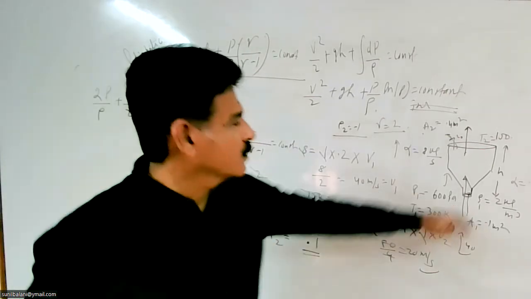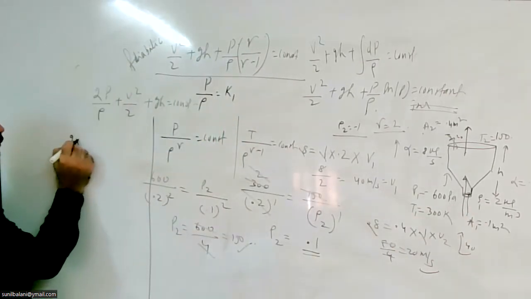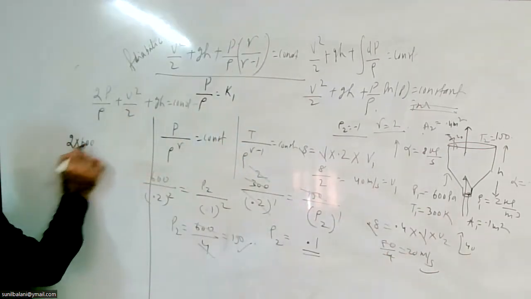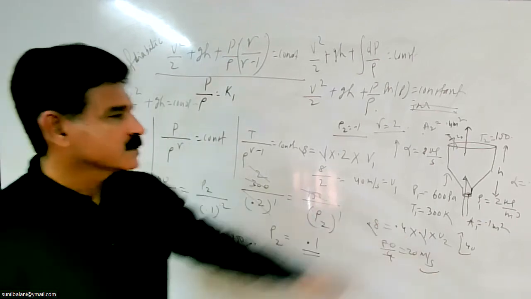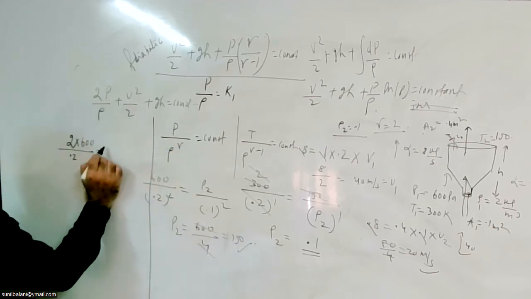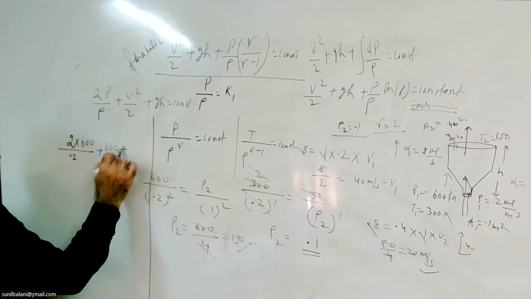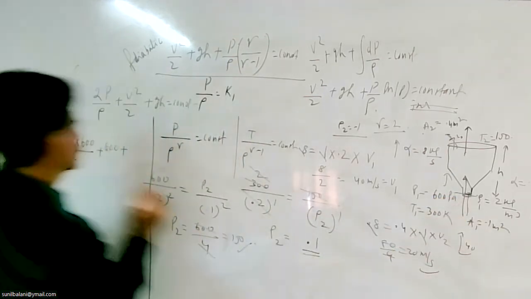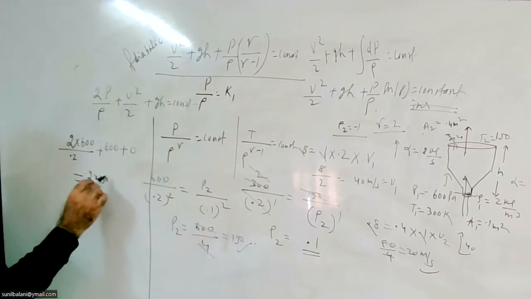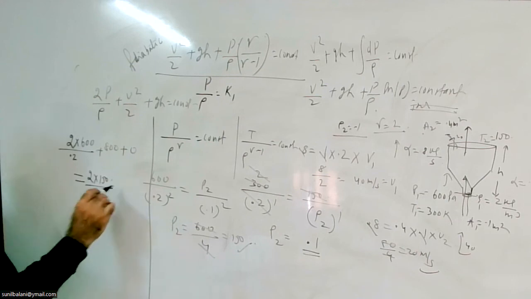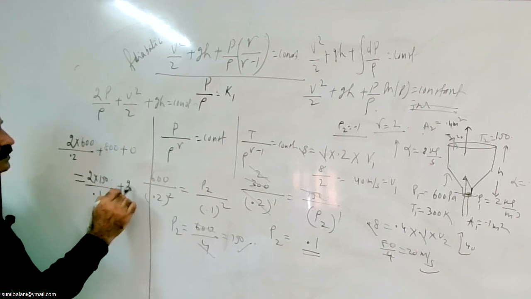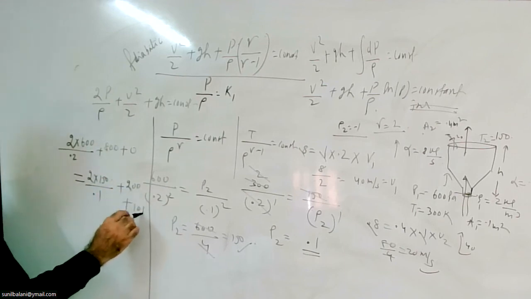First, let us talk about the lower end. So 2 into pressure. Pressure here is 600. Rho here was known to us, 0.2, plus v square, 40, so this will be 800. For gh, I'm taking the reference of this point, so h is 0. So this is 0, equal to the upper end: 2 into the pressure, which is 150, the density is 0.1, plus v square. V square was 20, so this is 400 by 2, that is 200, plus 10 into h.